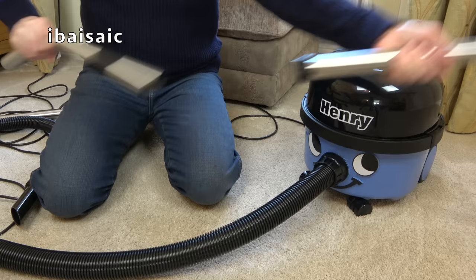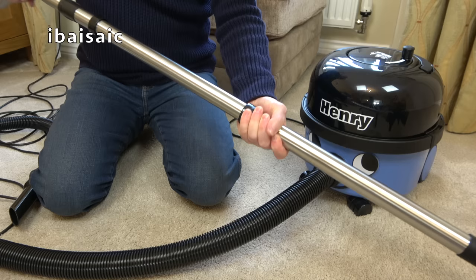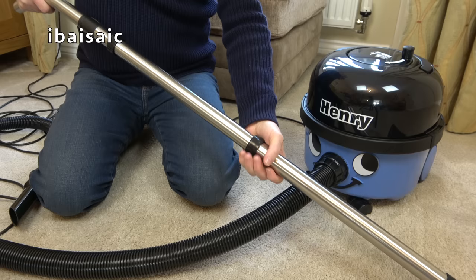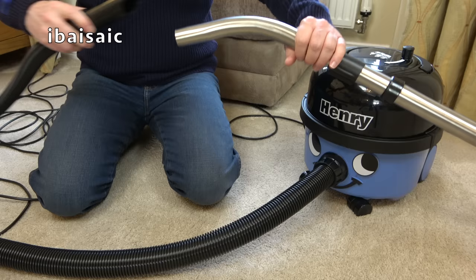So they're not perfect, these cleaners. I do like them, and I like the fact that they're made in the UK, but they have niggles about them. But many people, if you read the reviews, many people love their Henrys and Hettys. And at the moment, for £100, I don't think you can get a better cleaner in the UK than this. And of course, you're buying British. So there we go.